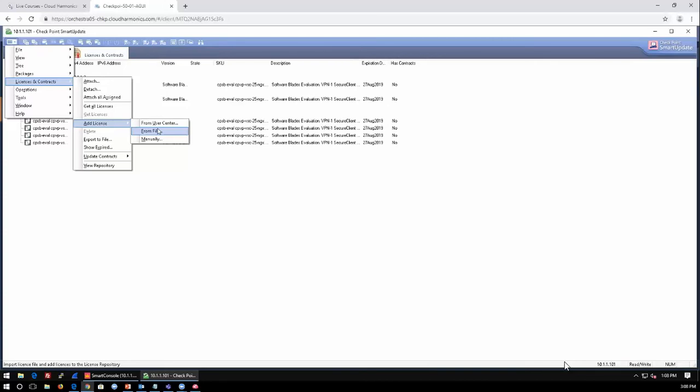I just double click on it, and when it brings it in, since I had 4 of them that were to 10.1.101, it actually puts all 4 of them here on the management server. I don't have another management server, so it doesn't really make any difference. I could go through and remove 3 of these to be the same thing. But then I've got 4 licenses left over that I can assign to my A Gateway 1 and A Gateway 2.